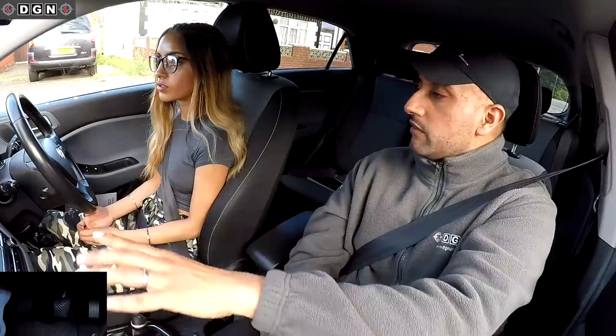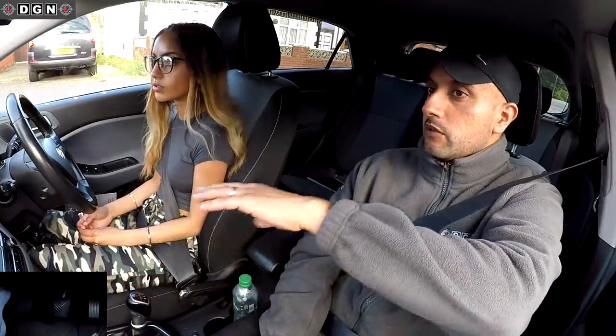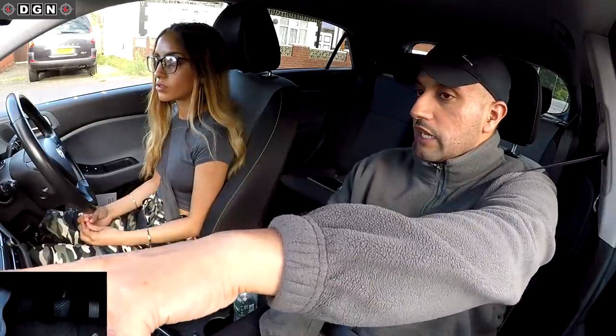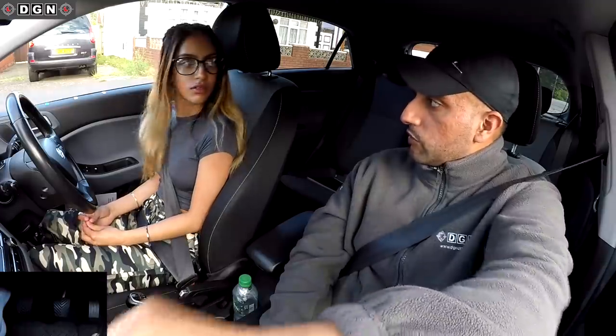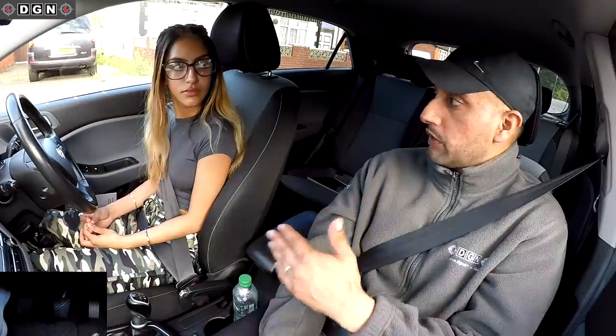We haven't done really, on our approach, and I haven't taken you to any really narrow turns. But soon you'll have to get to that level where you look at a turn, you assess, and then you think, oh, that's quite narrow, get gear one there. But the normal wide roads, gear two, yeah. We'll see how you do in a bit. If that keeps happening, then we'll probably have to come in and we can even drop back down to junctions if you have to.